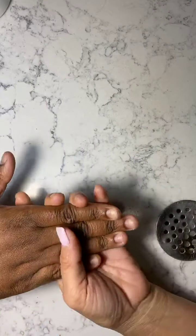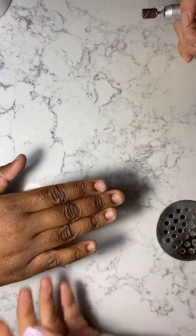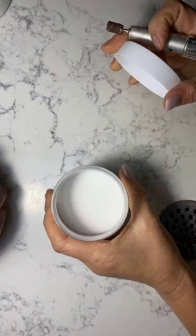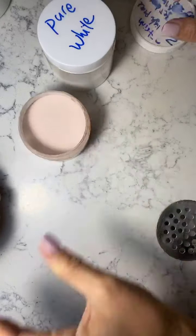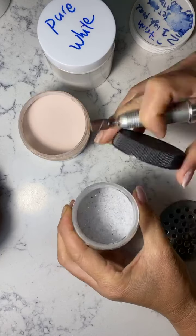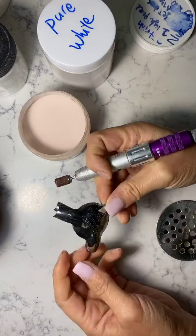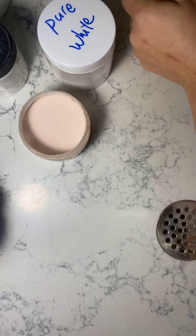Okay, let me see. I'm gonna show you guys how to glue. This is gonna do the pure white on her tip. And I'm gonna use this nude right here for the rest of her nails. And she also wants her little pinky with this diamond glitter right here. And I'm gonna use this two stencil right here, this little metal thing, to cut the solar nail, to cut the tip. So I haven't done this video in a long time for this kind of nail, so you guys are about to check it out, okay?